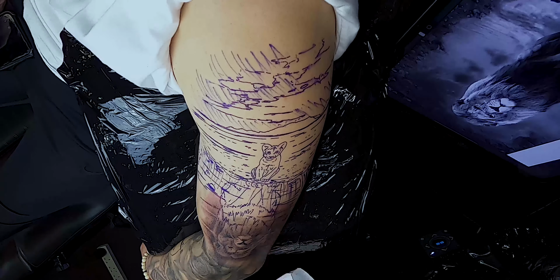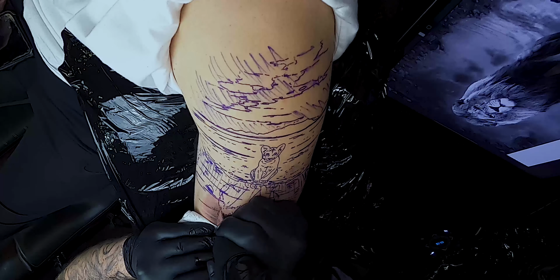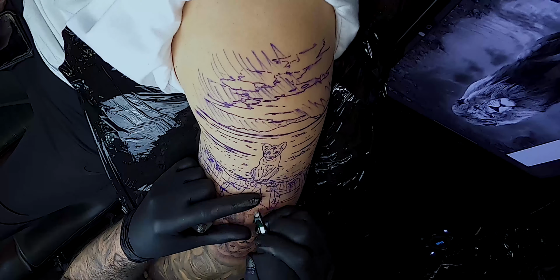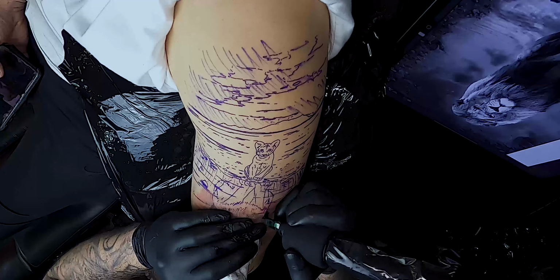Just before this bit, I went in with a 3 round liner, just to carve out the eyes and the nose and a bit of the mouth. All of the background at the start was with a 27 curve mag. I'm now in with a 15 curve mag, which is just blocking out all the fur on the lion.